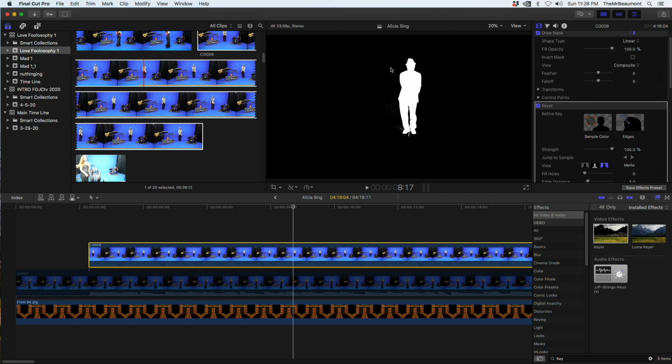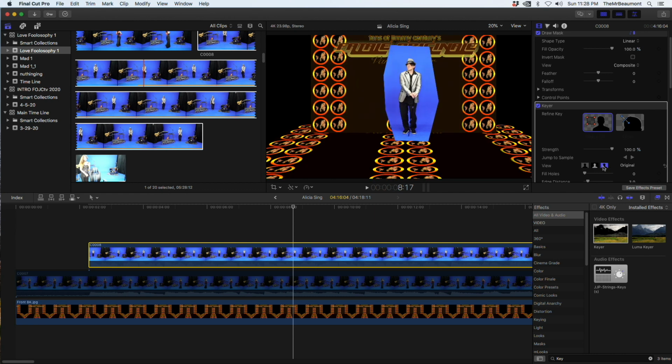My outline is still kind of a little messed up, so I'm going to go back over to the regular view, just so I can see where the blue is from the black. Click on the little square box there, grab some blue, pull down, and let Final Cut know that this is all the blue colors I want. Then I'm going to grab another one and pull it down on this side. I don't want to go over that box. I want to stay right in that box. Just grab as much blue color as I want. And just for giggles, I'm going to grab the top one because it's a little lighter blue.